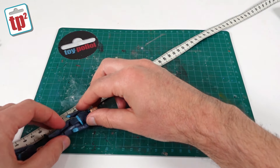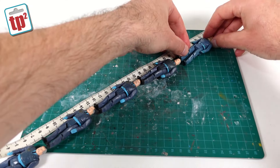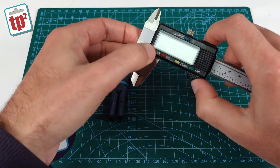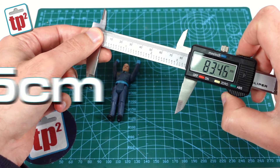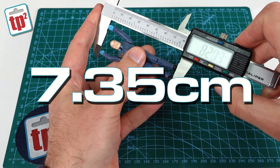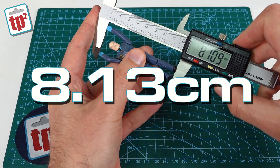The first question was how much of a difference would it make if Miles Mayhem had his arms up in the air. Currently I'm working it out with Miles with his arms down to the side, but if we raise his arms up it does actually save a little bit — though it's not really something I'm planning to do. Currently Miles is 7.35 centimetres tall with his arms down, but if we raise his arms in the air that makes him 8.13 centimetres tall, which gives us quite a saving.